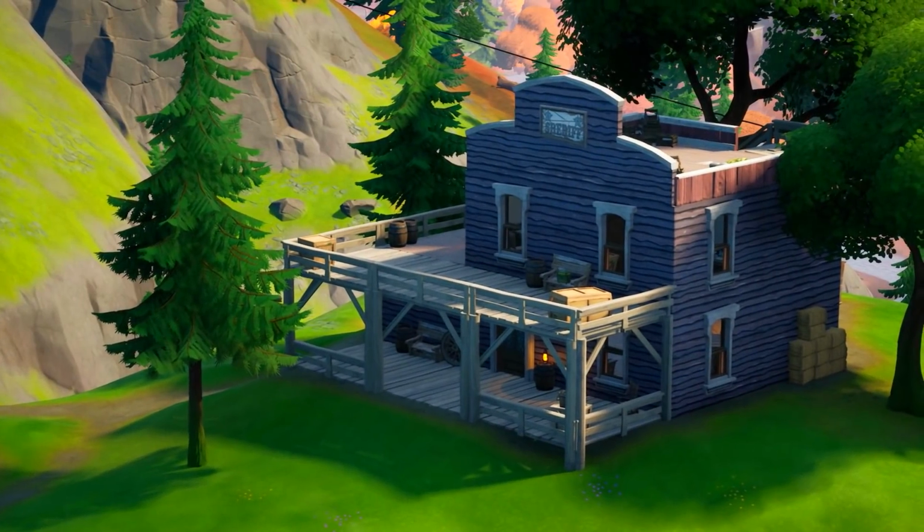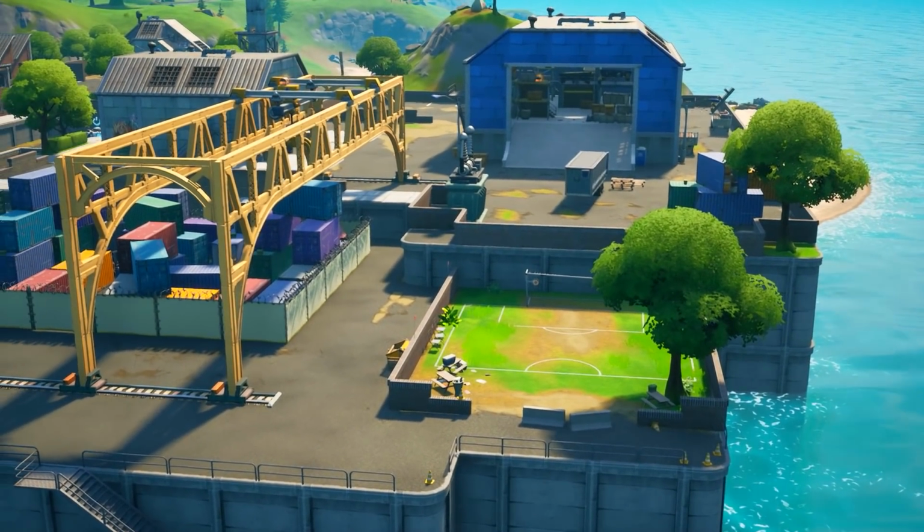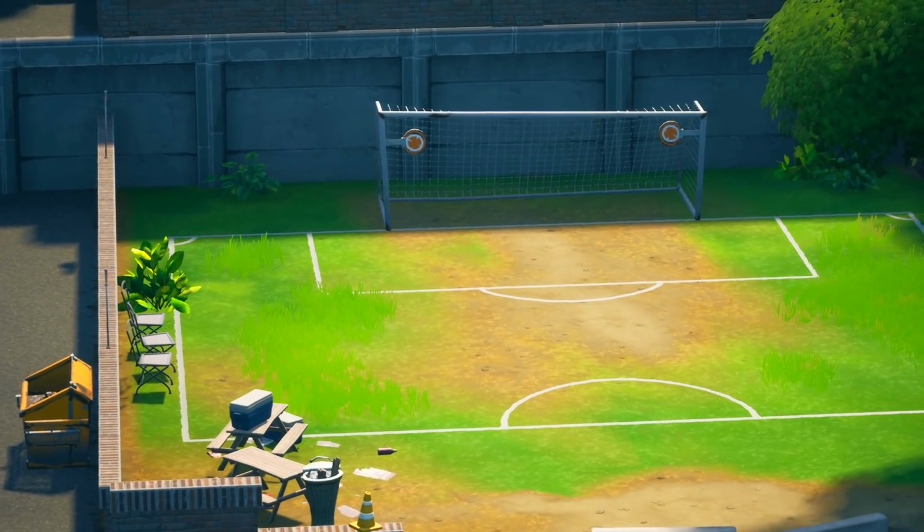And now here we are present day, the sheriff's office has now been completed, and you can even find some gnomes that Deadfire has locked up. There's also a secret mini soccer field that was added to Dirty Docks. It's perfect for playing with the new soccer ball toy and Neymar skin, so get your friends, have some games.